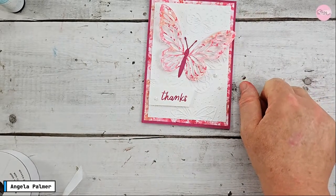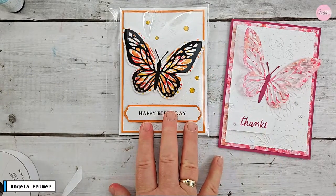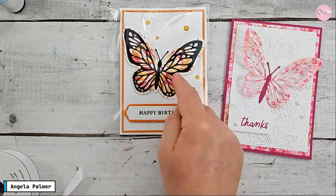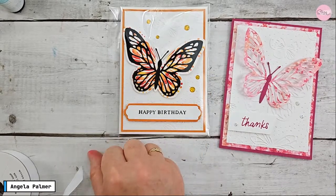Oh, you can see on this one. Now this card here was made as part of a swap. It was made by Paula. So thank you, Paula. Awesome card. So she's gone for more the oranges and the pumpkin pie in this, which looks nice. She's stamped behind and then got a black die cut. So it looks quite striking against the black.